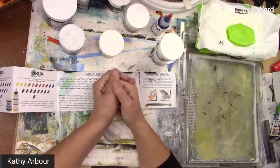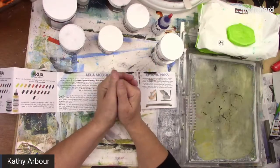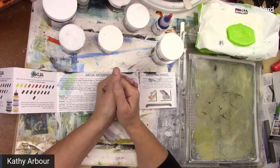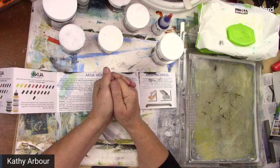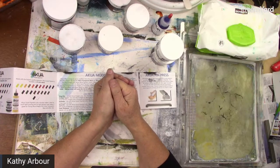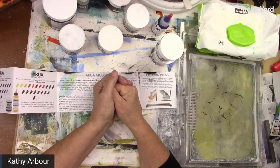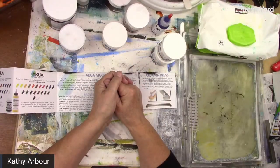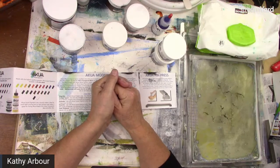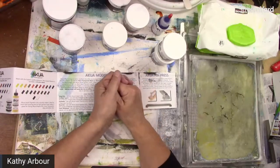Even probably that, what's that new one, the rock paper, that might not even work. I'm not sure, but you could try it, but I don't think it would. It has to be a fairly porous paper, so something that doesn't have crazy sizing on it, I would think. Some thick printer papers you can dampen and then put through a rolling pin session and it'll lift it. But you don't have to use a wet paper. I know a lot of printers do use damp paper when they're printing because they lift more paint. It adheres to the paper more.